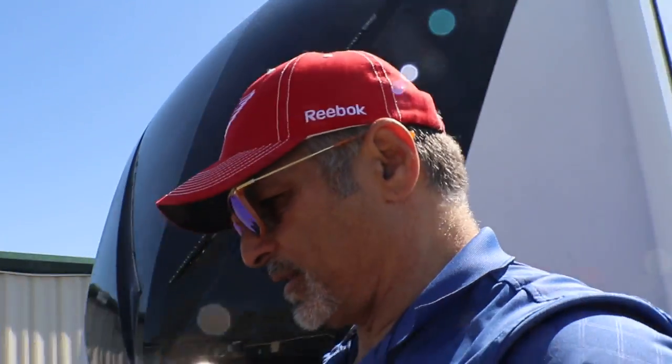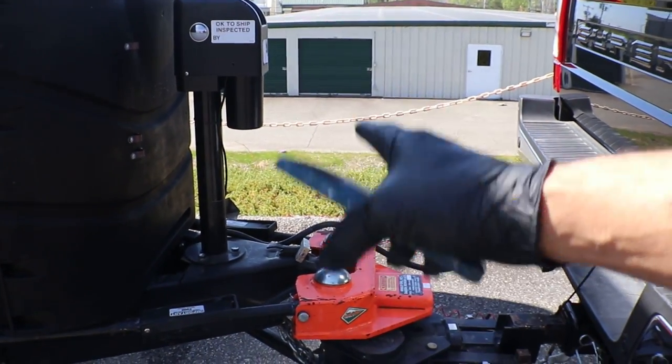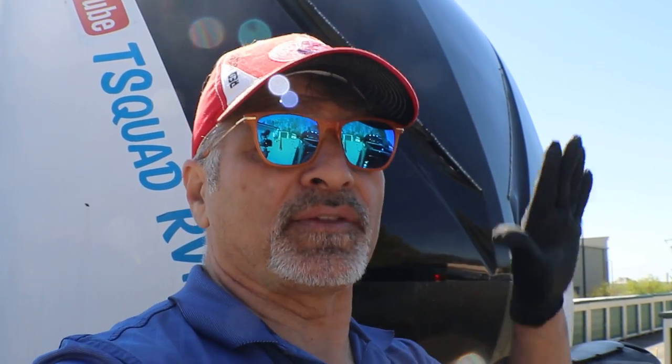I know this is probably a basic setup that you guys do, but this is for people that are new to RVing or even just want an extra pointer — confirmation that hey, we do the same thing. We are securing the RV tires with multiple options: from the chocks in the middle that you adjust, to the chocks that go behind the tires. This is one of the best hitches you can have if you are white-knuckling it down the road. So at this point, I'm going to detach the RV from the truck — I have a Hensley, so check out my other Hensley videos.